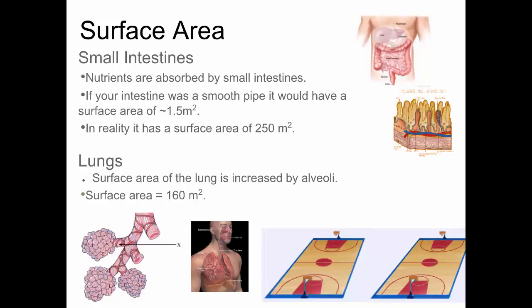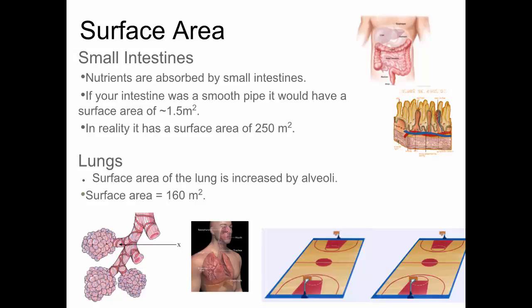But if it goes up a huge hill and down a hill and up a hill again, what's the distance you have to drive? Much farther to go the same distance. So that's sort of what it's like in our intestine. All these bumps and ridges increase the surface area. That's a much larger area for nutrients to go through the wall of our intestine into our bloodstream.